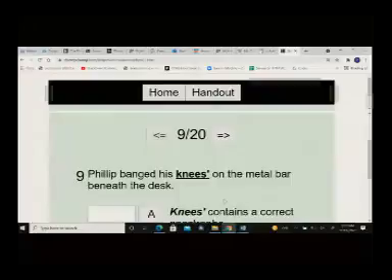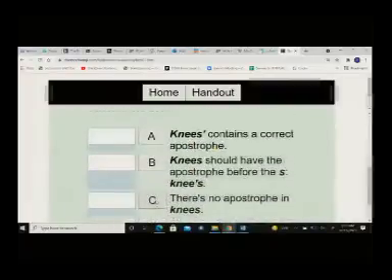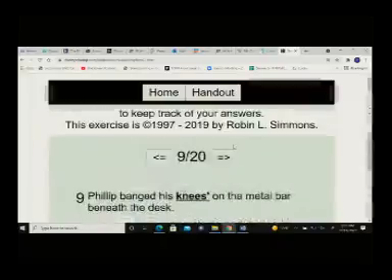Like you might say, the dog's painted collar. See, the word painted is also an adjective. So you can have a string of adjectives before you have the noun. So knees should have no apostrophe.